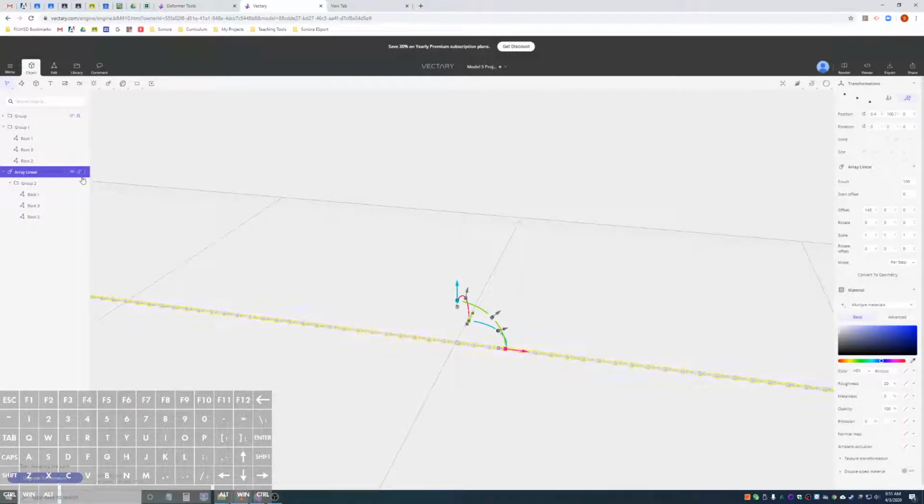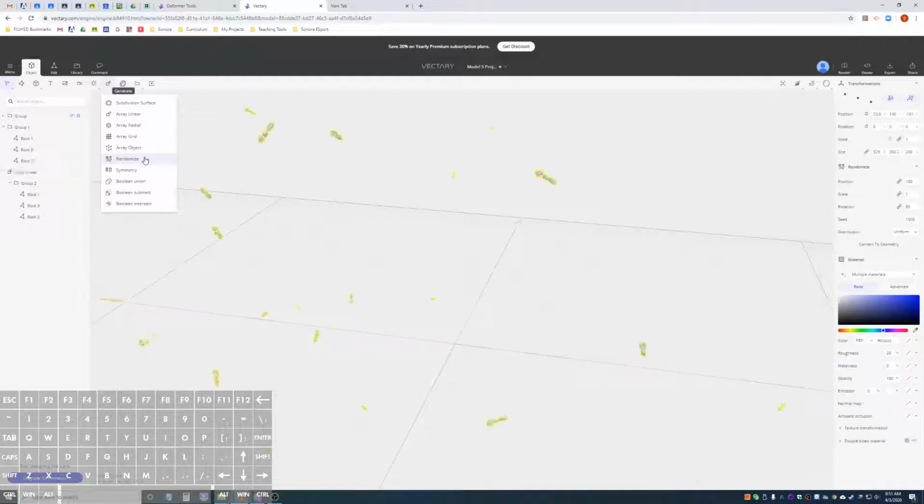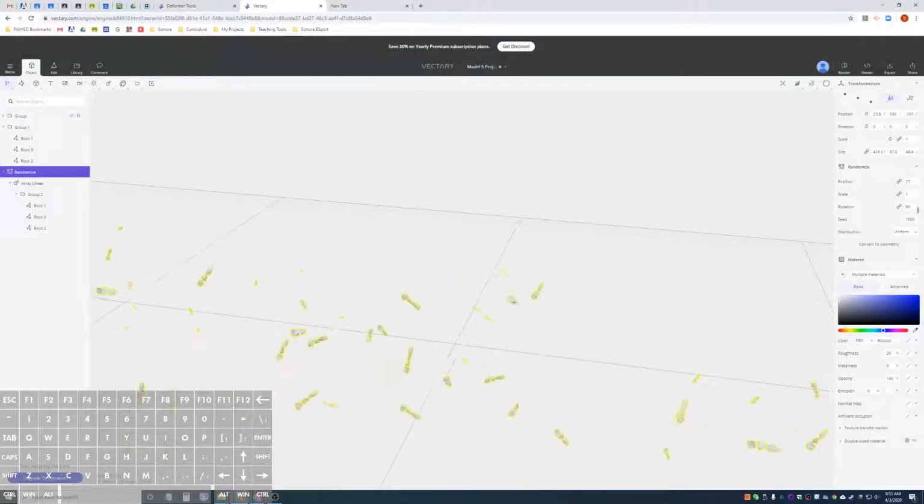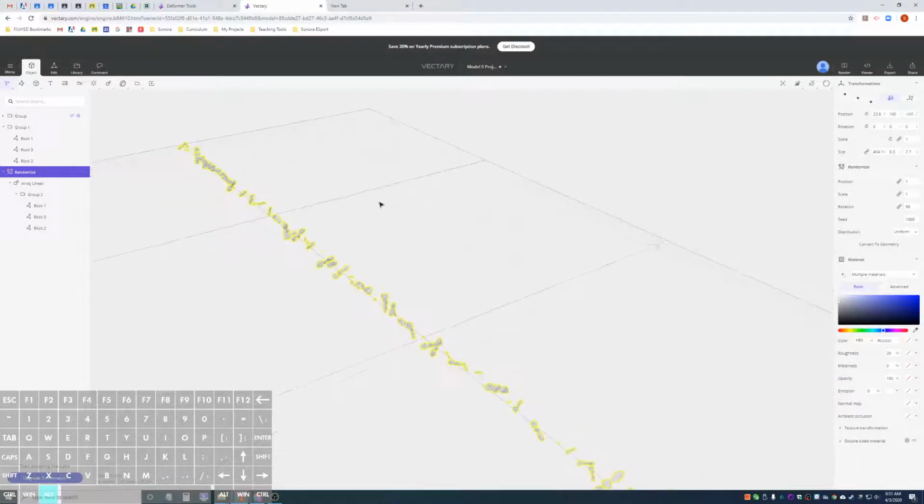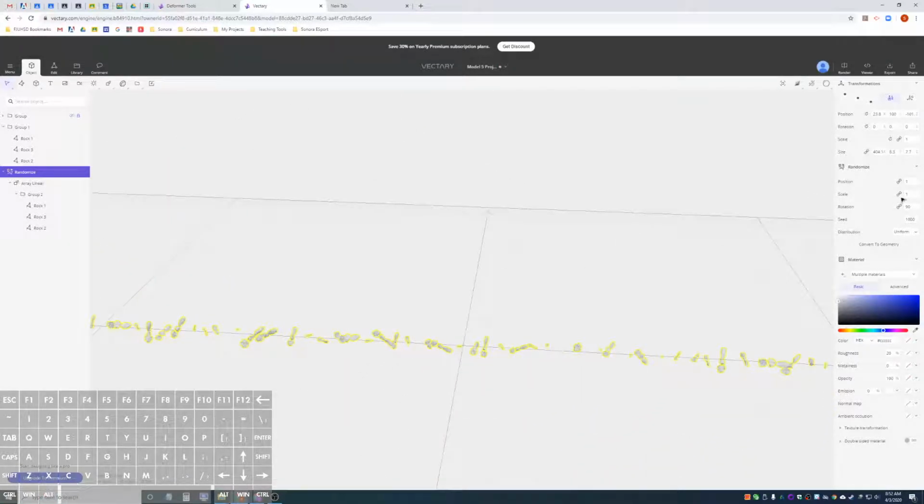We're going to go ahead and use a tool called Randomize. So let's see, I can either do Randomize or Noise. Let's try Randomize. So if we go Randomize, it's going to randomize the position and all types of things. So what we're going to do is we're going to probably downscale the position randomization. Okay. And let's see if I go ahead and change the rotations. And this is not what I thought it would be. So I'm going to undo this.